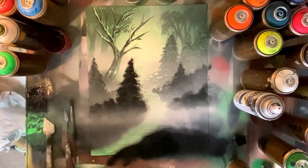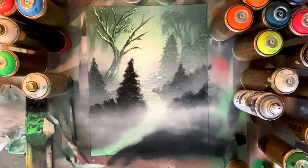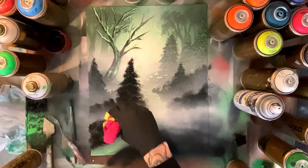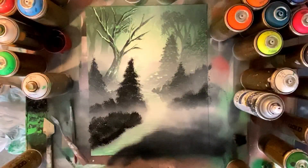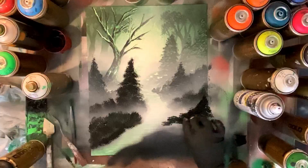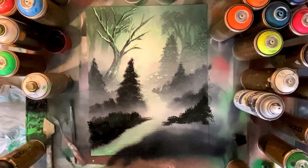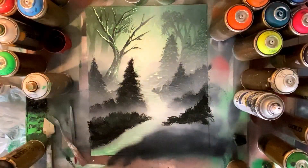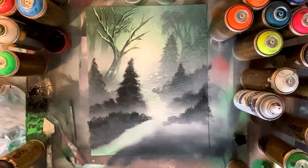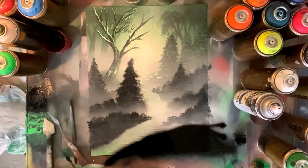Gonna come in now and mist it out even more, just creating that depth look. You're seeing those different stages of trees as we work our way up — getting darker and darker. One more round of foliage here — I'm just kissing the river's edge with this, still alluding to the fact that I have a little river in the foreground and working in the other side with some foliage as well. We're getting closer to the finale of this painting — still lots to check out and one more pro tip on how we can create another tree. Misting it out, going back in, just washing out that really bright light source in the background and reiterating our foreground terrain here.